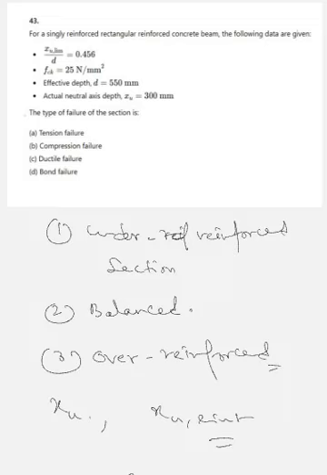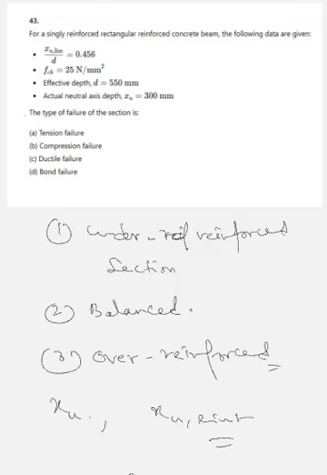Now come to option C, ductile failure. Ductile failure means large deformation before collapse. That occurs in the under reinforced sections. Not our case. Now option D, bond failure. Bond failure is related to slip between the steel and concrete. Nothing in the question suggests bond failure. So the correct answer is option B, the compression failure.